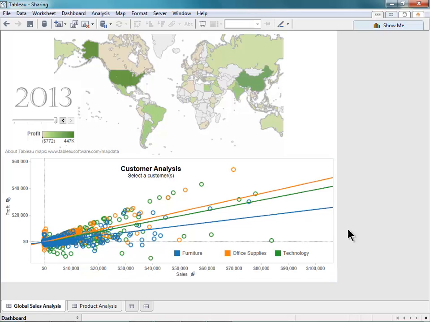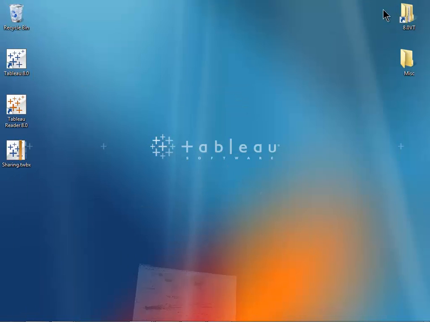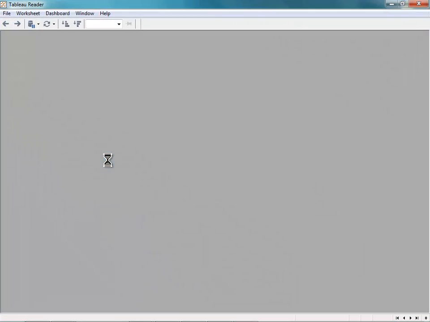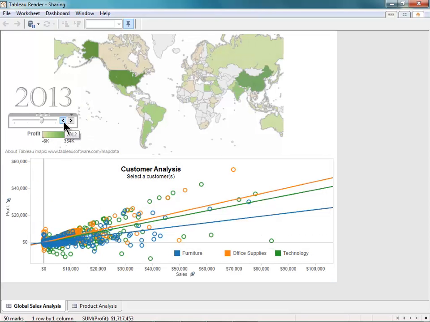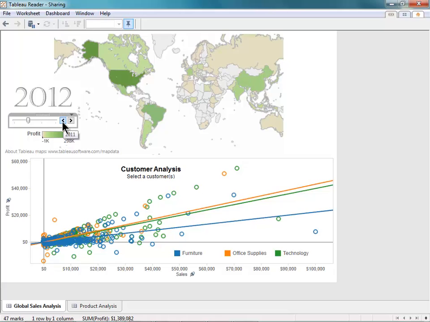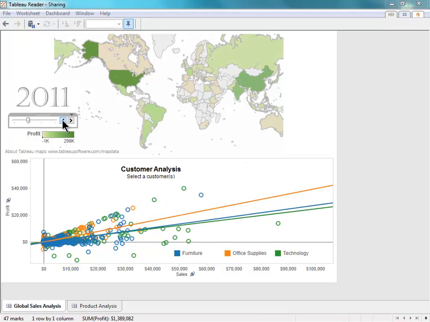When a workbook is received, the recipient can open it using either Tableau Desktop or Tableau Reader. If opened in Desktop, the recipient will be able to view and edit the workbook as if they themselves were the author. In Reader, the recipient will only be able to view and interact with the visualizations shown within that workbook. All interactivity is preserved when viewing from Reader. Note that when you share via TWB or TWBX, you're sending an unencrypted file, so this is not the ideal option for sensitive data.